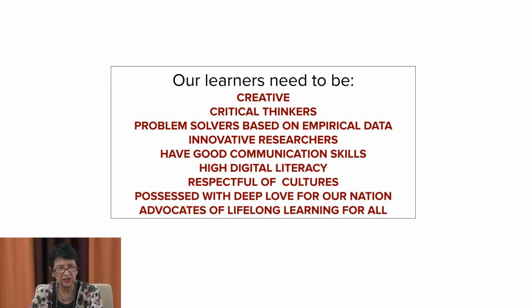That is very important. First, knowing our identity as a university, who we are as different sets of faculties and researchers, with all this and with the end in view that we are mindfully developing learners with the 21st century competencies in an ever-changing digital landscape. Our learners need to be creative, critical thinkers, problem solvers based on empirical data, innovative researchers, have good communication skills, high digital literacy, respectful of cultures, possessed with deep love for our nation, and advocates of lifelong learning for all.